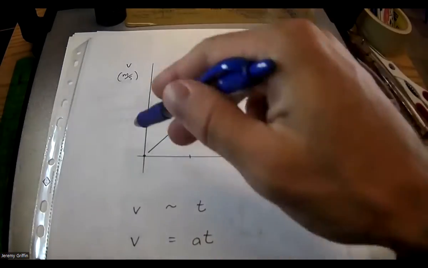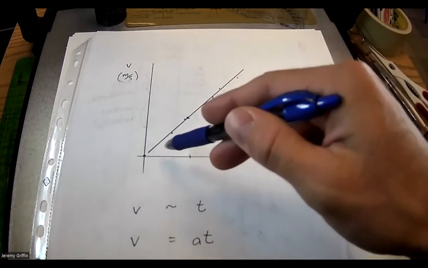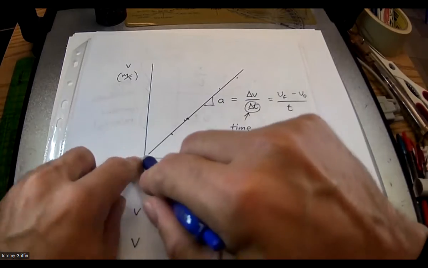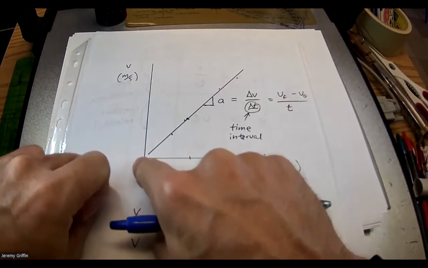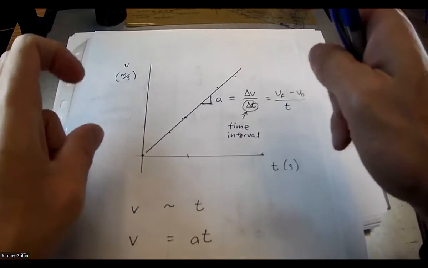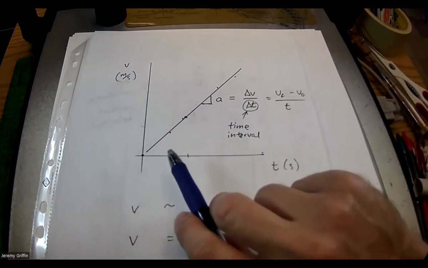Okay. So do you guys see how it's this linear relationship, right? V versus T is velocity versus time. So at time 0, see how it starts off at 0 velocity? That's what that origin point is. So release from rest. Sometimes you see the phrase "release from rest," and what that means is that the initial velocity is 0 meters per second.